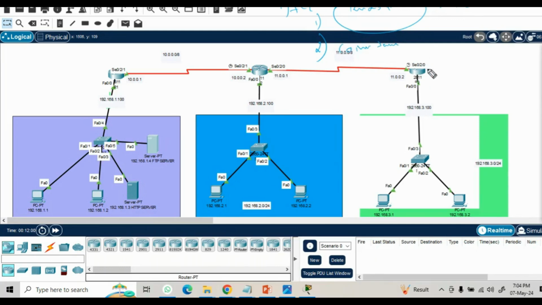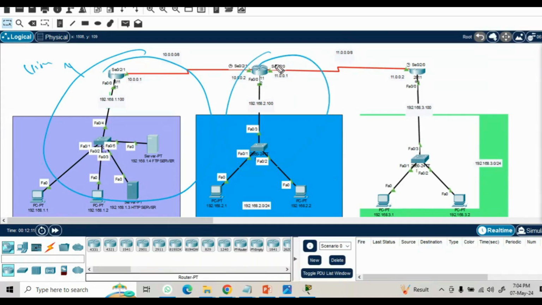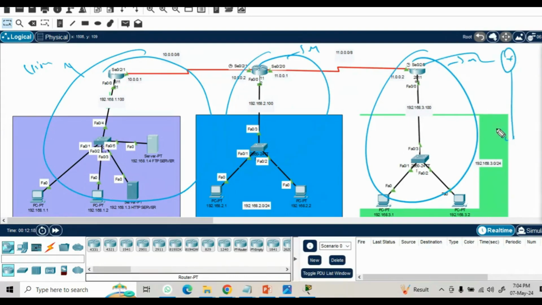Imagine this happened to me when I was working in ACT. This is my Vijayanagara router, this is my Rajajinagar router, and this is my Nagarbhavi router. They extended to Kengeri and added something. If I added any ACL here, this is going to affect it.